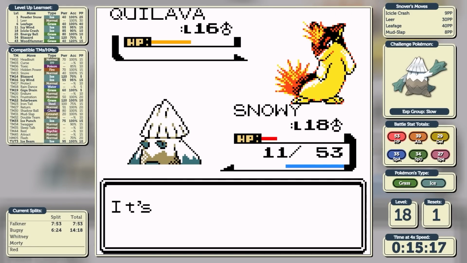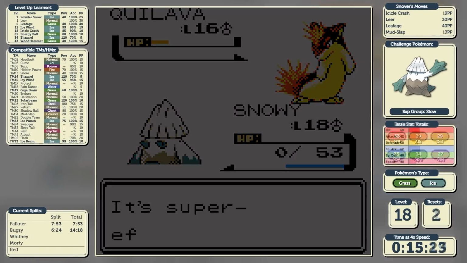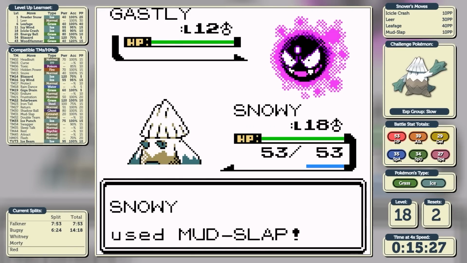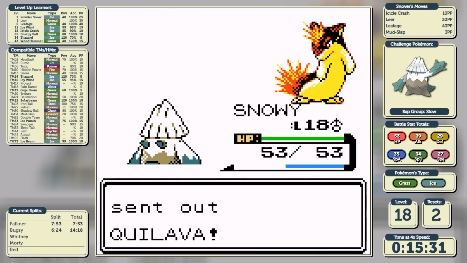Unfortunately for us though, Ember takes us down to 11, another Ember hits and we get knocked out. I'll try a couple of resets later and have a lot better luck this time. We 2-shot the Ghastly with Mud Slap, and we're back onto the Quilava.